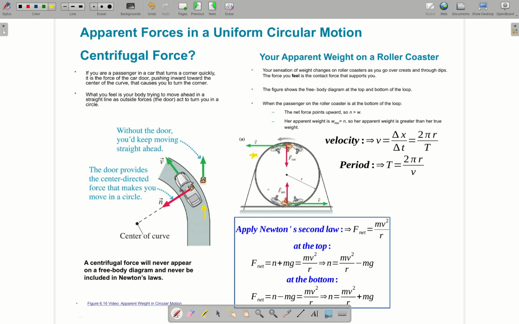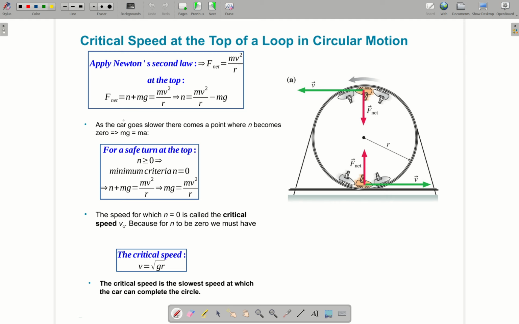Similar things happen here. What we feel is the normal force. And if we want to calculate our apparent weight here, apparent weight would be the normal force. And we learned how to calculate the normal force. Because there's acceleration, there are different situations, just like we were calculating apparent weight in an elevator, the same situation holds here as well. And this simply goes over how we can find the critical speed again over a loop-the-loop, so nice summary here.